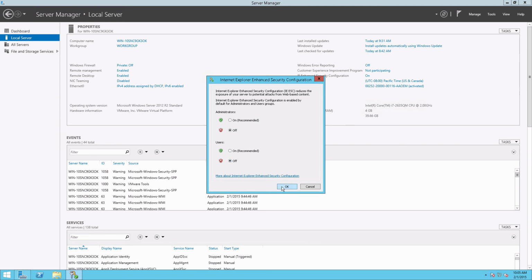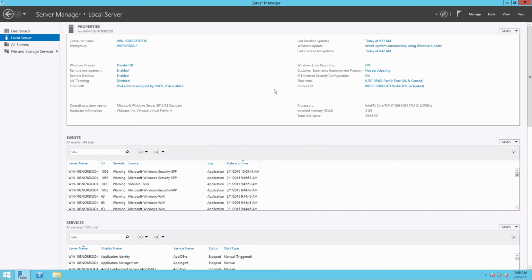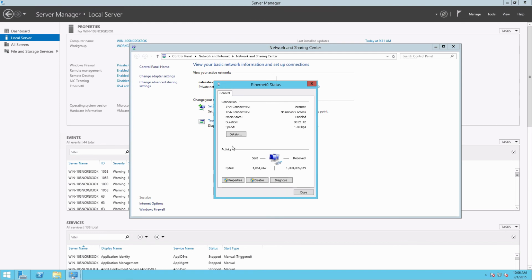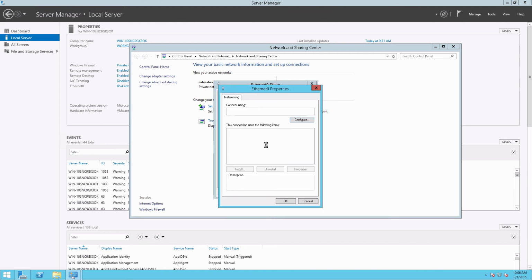It pretty much prohibits you from accessing anything on the internet through an internet browser. It's just not worth our time. Let's play with the network configuration. Let's turn off a couple features that we just don't need. Let's turn off the QoS packet scheduler, and one of the biggest failures, in my opinion, IPv6.